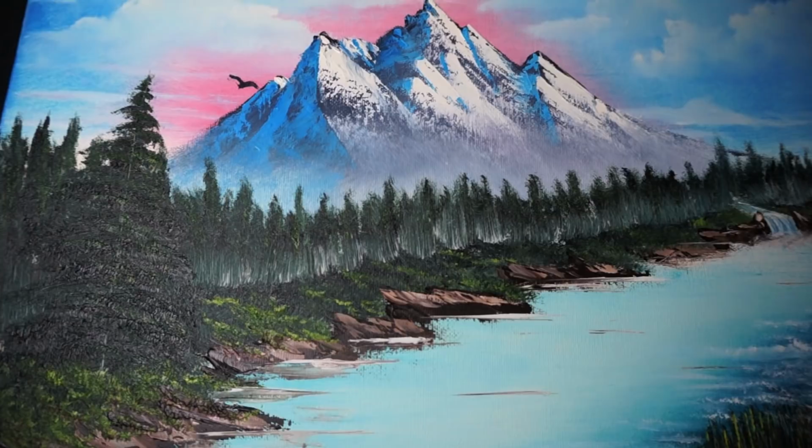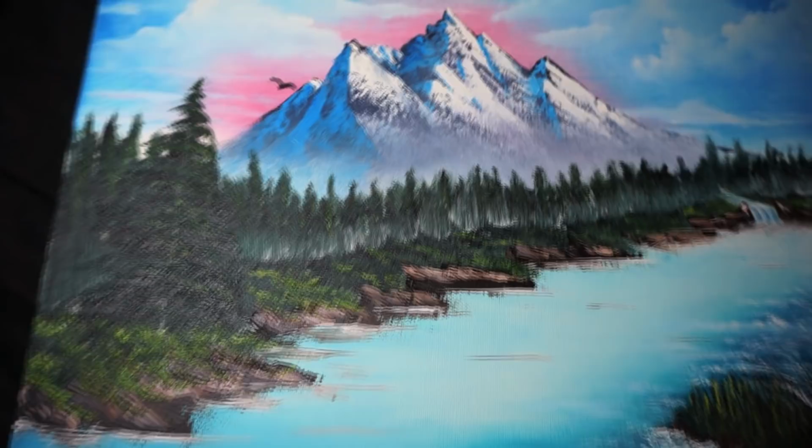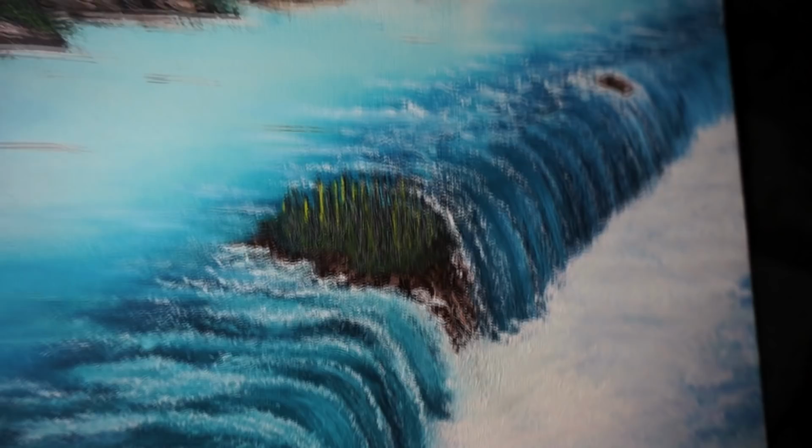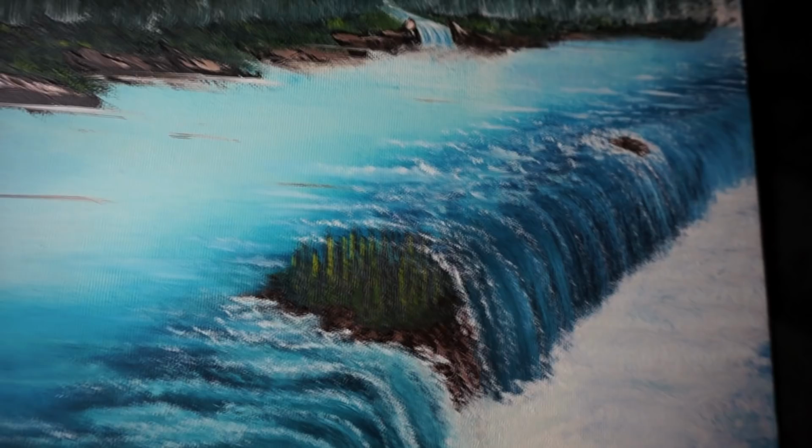Hi again, this is Bradley, and I just want to show you where this painting ended up. I didn't ruin it, just so that you know, it looks very nice now. It's got this beautiful waterfall going on down here. Lovely. I like it a lot. It just came to me.